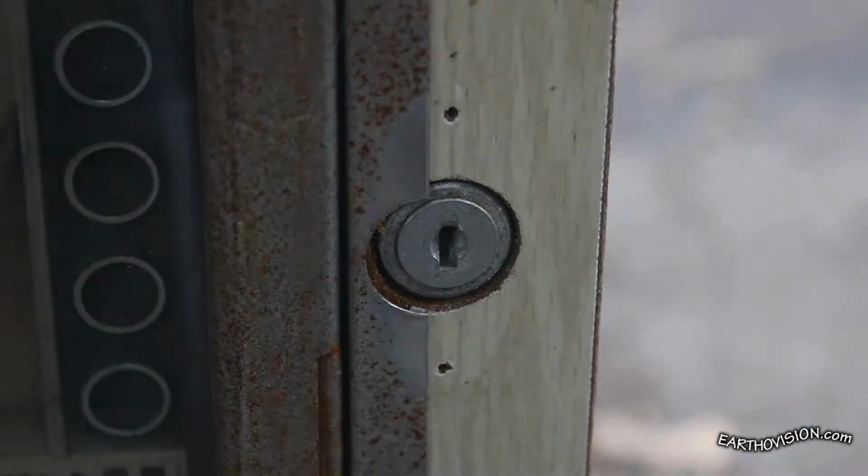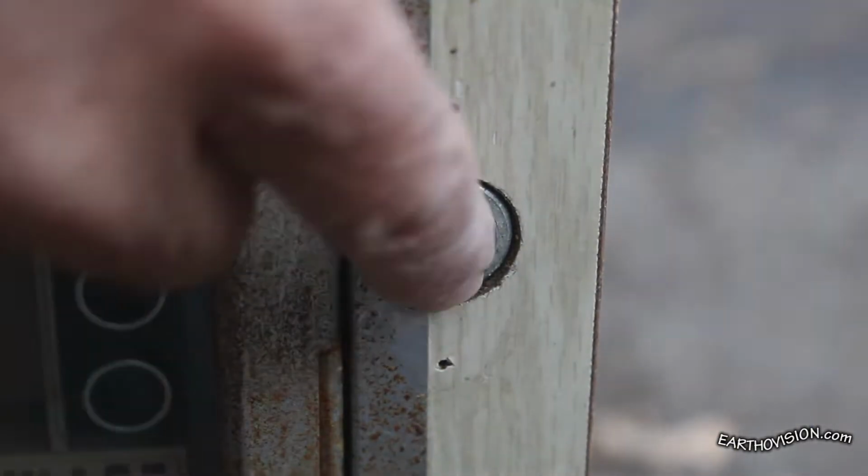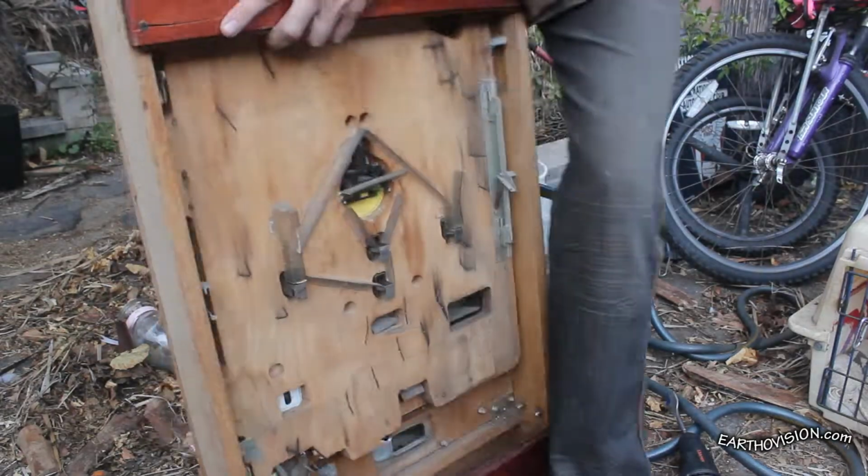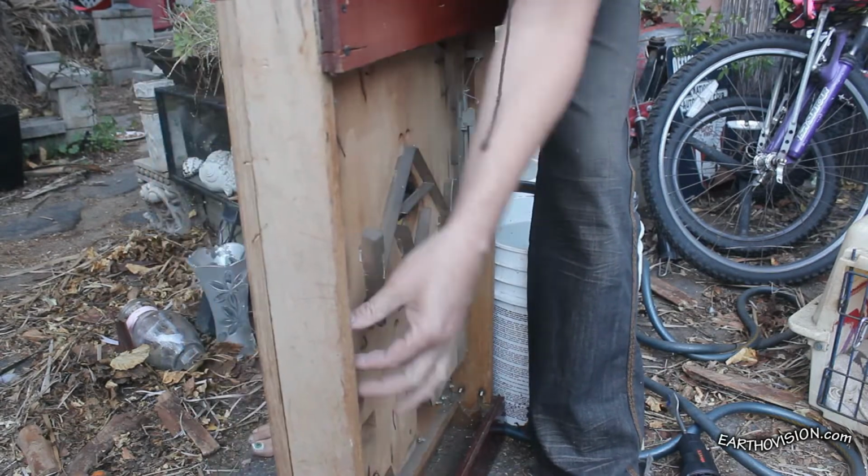I don't have a key to this lock, and I'm too lazy to bring the machine to a locksmith, so I'm going to bypass the lock with a hole that leads to the levers that release the door.